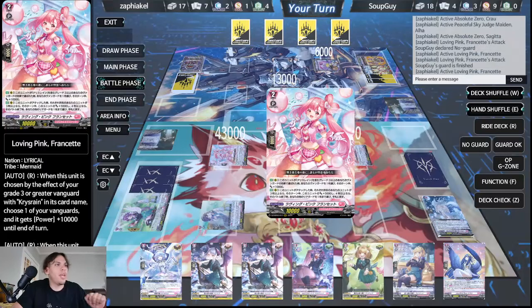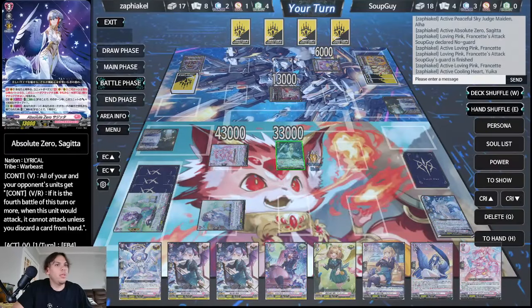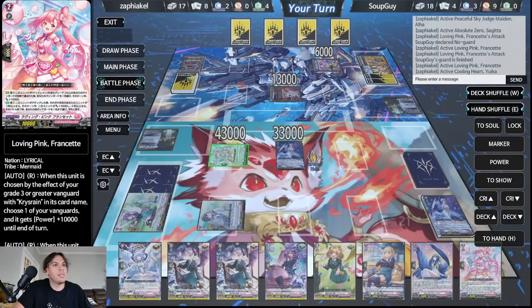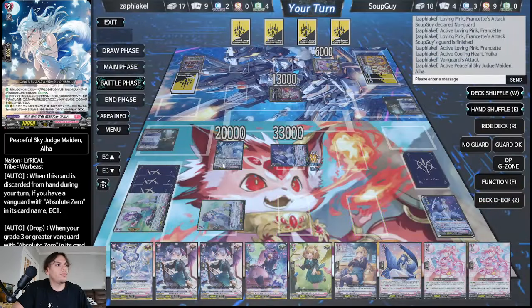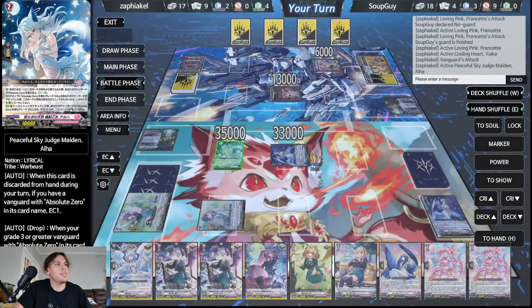Now we're going to use Franchette. We're going to bounce the other Franchette to hand. Then we're going to use Yukia, Soul Blast 1. Return Franchette to hand. Maybe I should have swung with that column first and then not bounce this one, but it is what it is. We're going to swing. Show. We're going to call. She's going to get power plus 15,000.